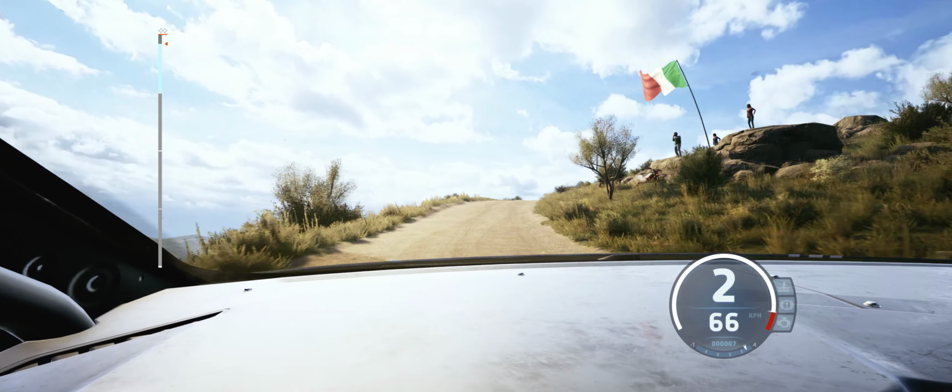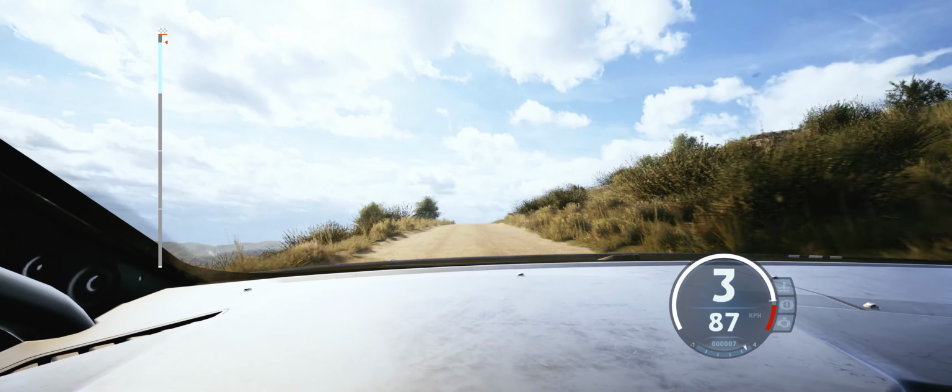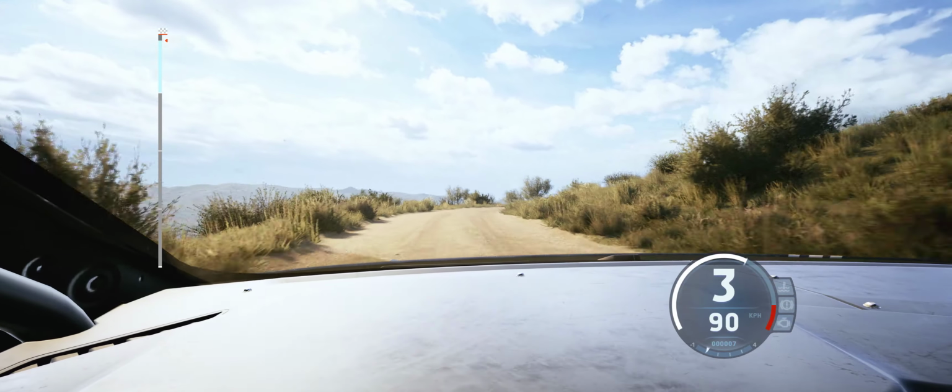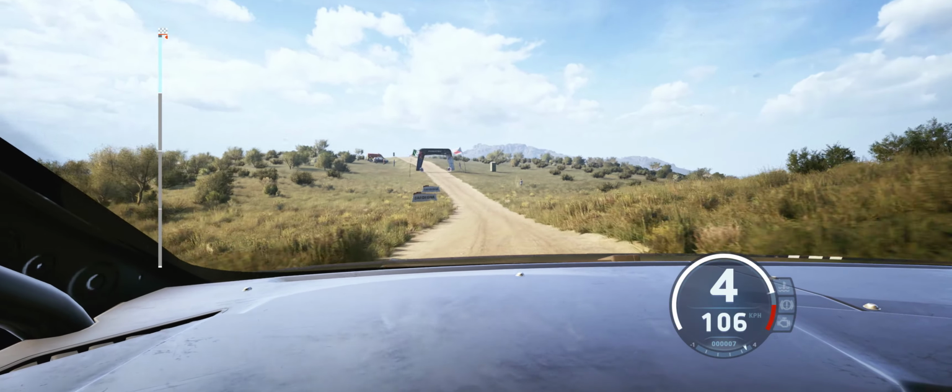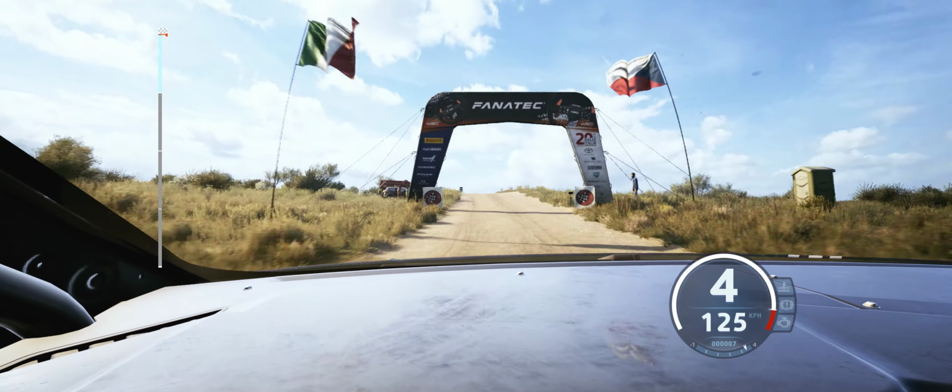80 over crest. Into 3 right, half long. Into slight left of the crest, long, slowing. Over finish, into crest, and slight left, and 2.